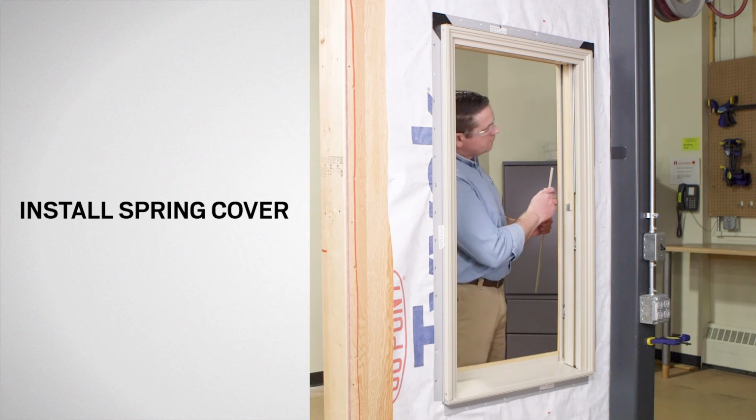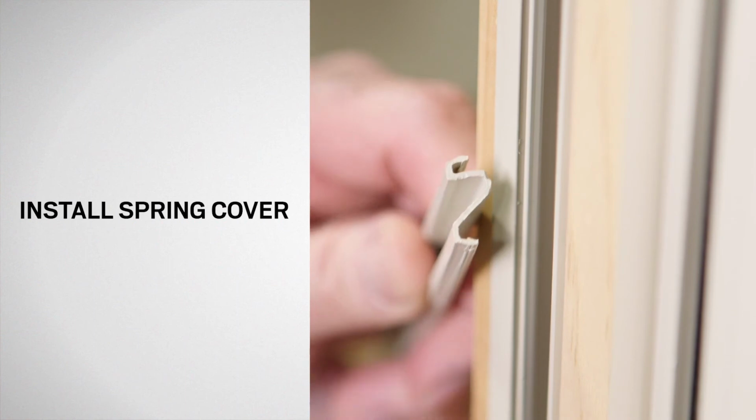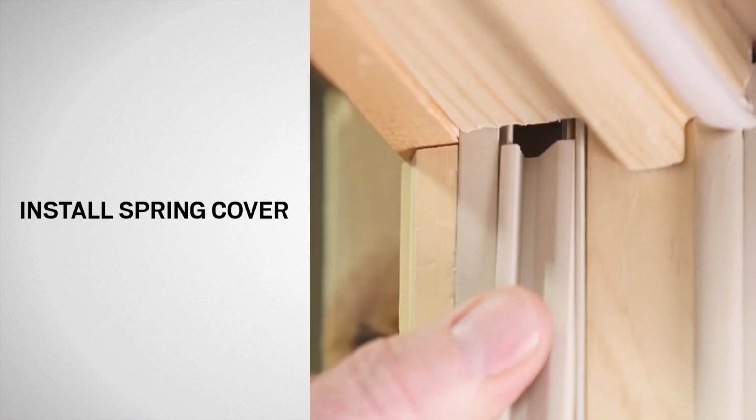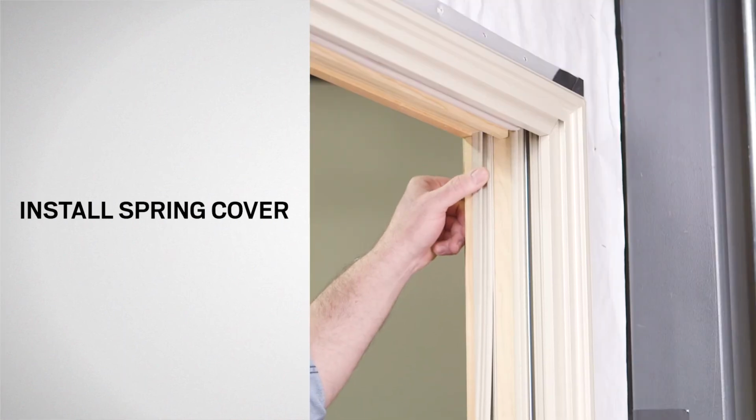Reinstall the spring cover. The flat edge of the spring cover should be toward the interior of the house. Working from top to bottom, reinstall the spring cover, securely pushing it into place.